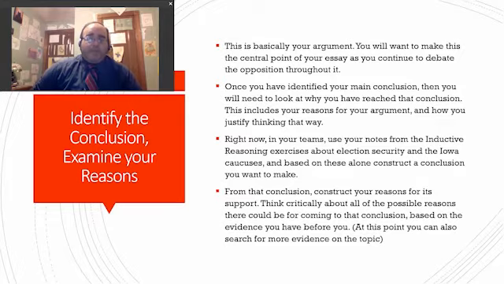So what you're going to wind up doing, if you follow through with this exercise, is writing out an argument, okay? A base argument, and finding the reasoning that backs that argument up, okay? And you're going to be writing it in sort of a list form, where you have the main argument at the top of the list and all your reasons listed below it, okay? Again, think critically about all the possible reasons there could be for coming to that conclusion based on the evidence that you have, okay? I'm going to give you slightly longer in this one. I'll give you 15 minutes to do this, and then we will resume.